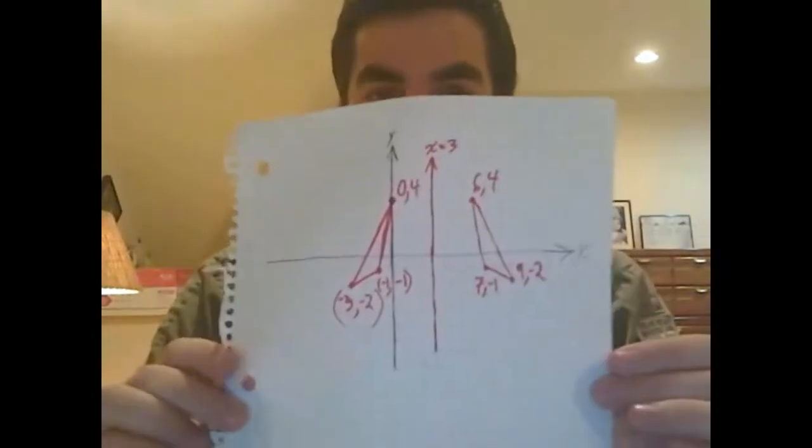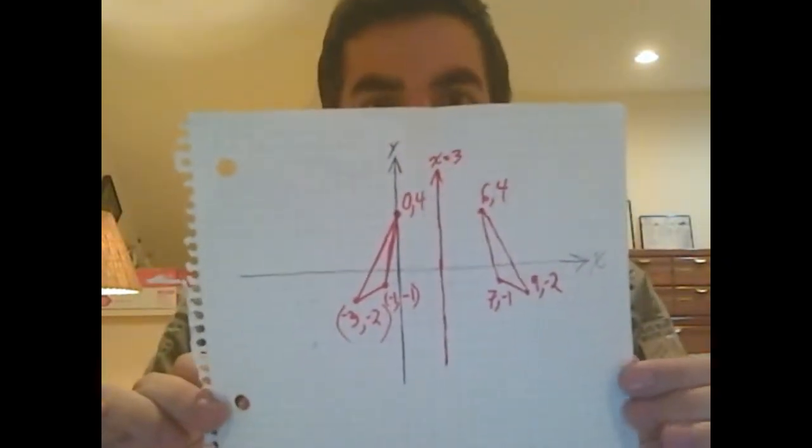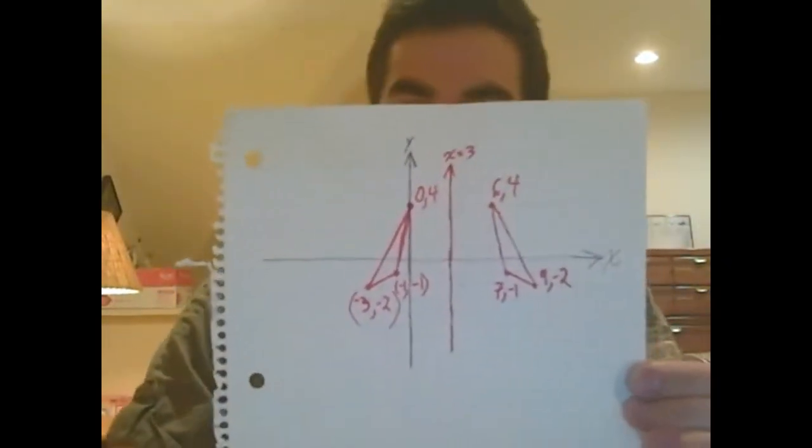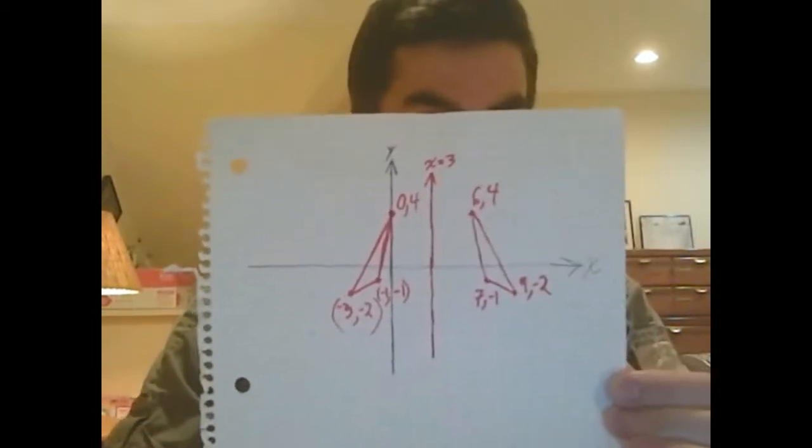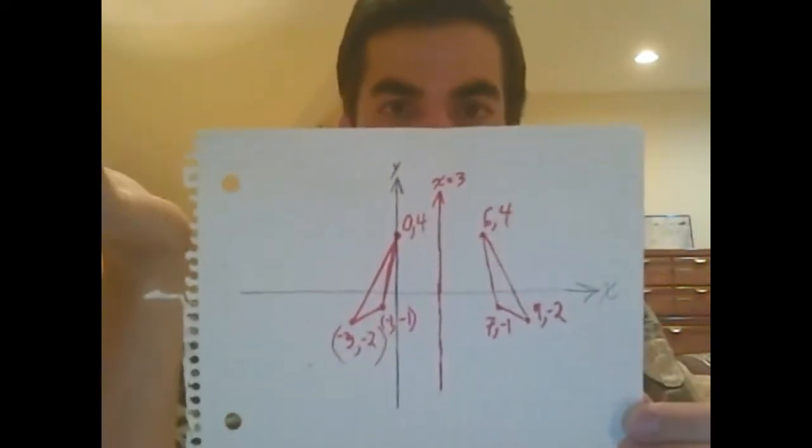So, just like before, we'll be folding, but rather than folding along our axis, since our mirror is at x equals 3, we will be folding along the line x equals 3. And putting our dots. So there's our mirror image triangle. What mathematically happened to our coordinates? Let's figure out what the rule of thumb is.